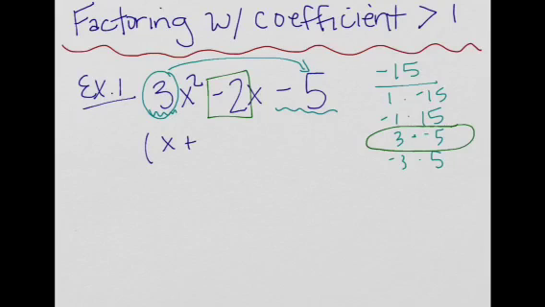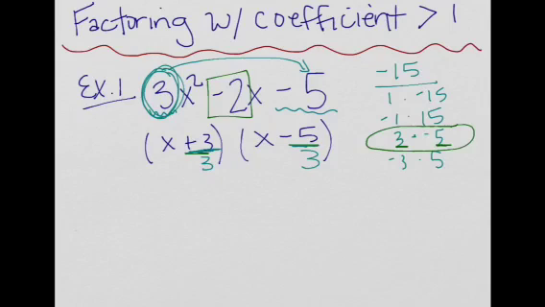So far, I'd get x plus 3, x minus 5. Okay, so these numbers go right here. Now, the difference now is that we have to remember that I multiplied by this 3 to get this negative 15. So before I'm finished with the problem, since I multiplied by that 3, I have to remember to divide that 3 out of both of these numbers.